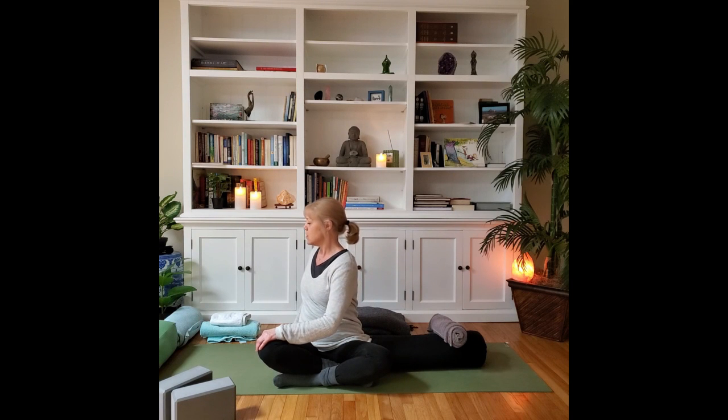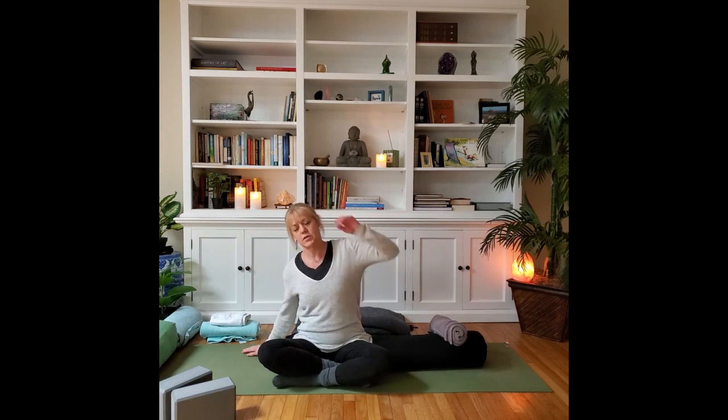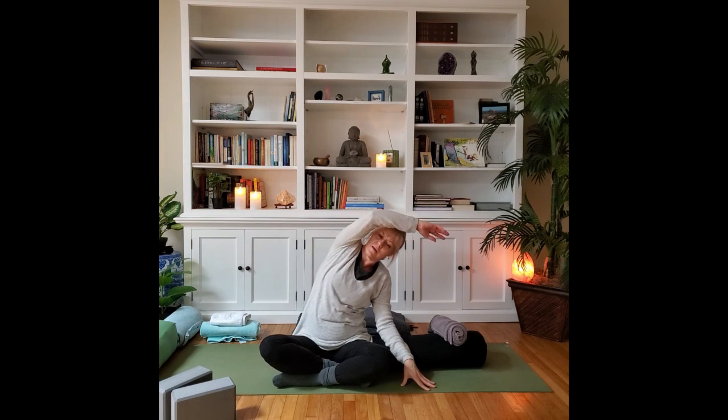And I also invite you here, if it feels good, to maybe just start to make a little sway movements. Remember, we're not looking for intense, rigorous movement here, but sometimes it feels good to maybe just a gentle twist side to side, maybe circling the heart, or maybe just taking a very gentle little side stretch on each side before we move on. And again here, just follow your intuition.